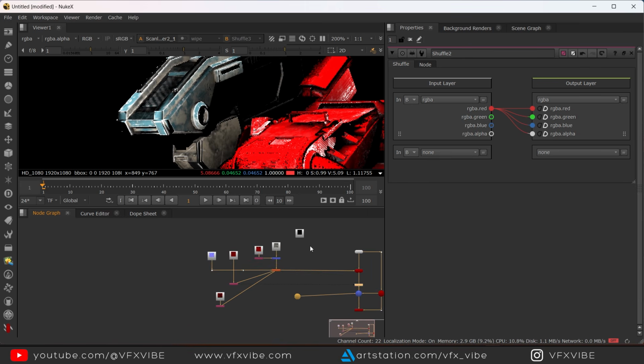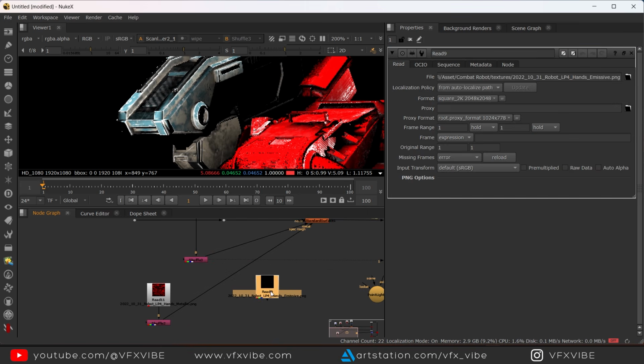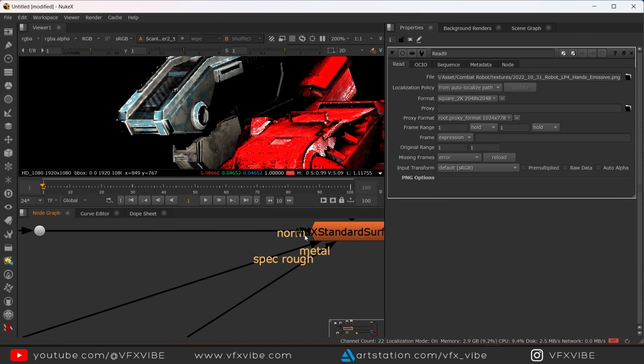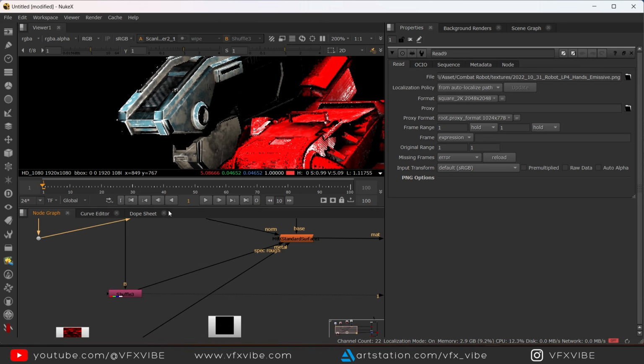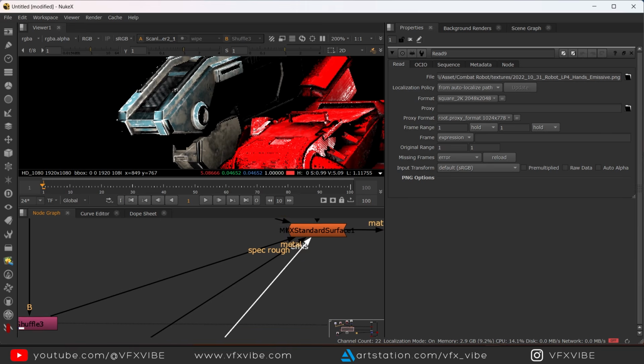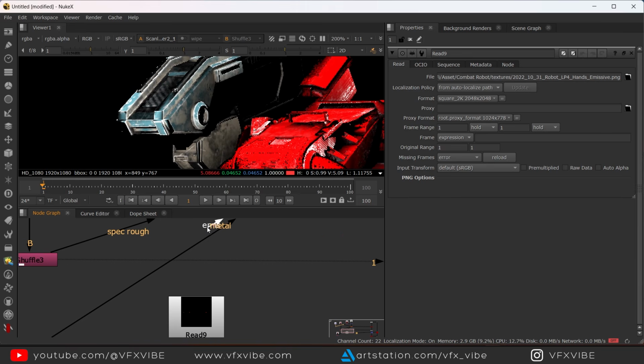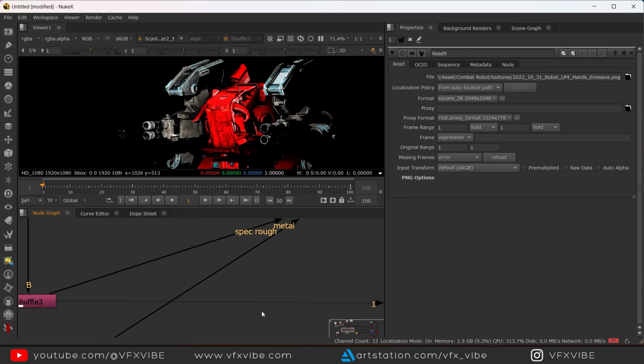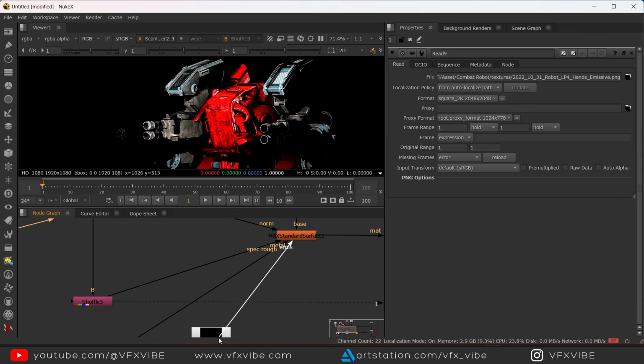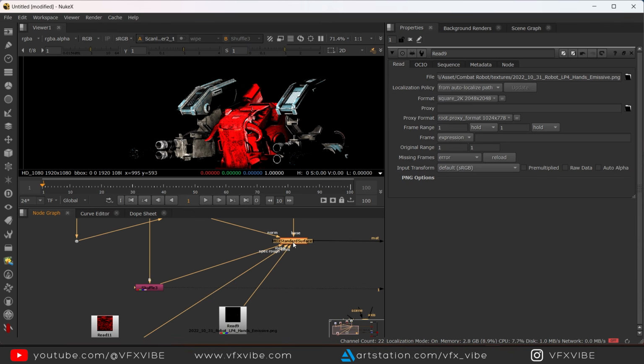Apart from that, I am having a texture of emissive color. So as soon as I'm going to connect this, let me show it to you. I'm having another input of emissive. So let's connect my emissive and I'll show you how emissive will work. So let's connect my emissive. Now let's tweak emissive for a bit.